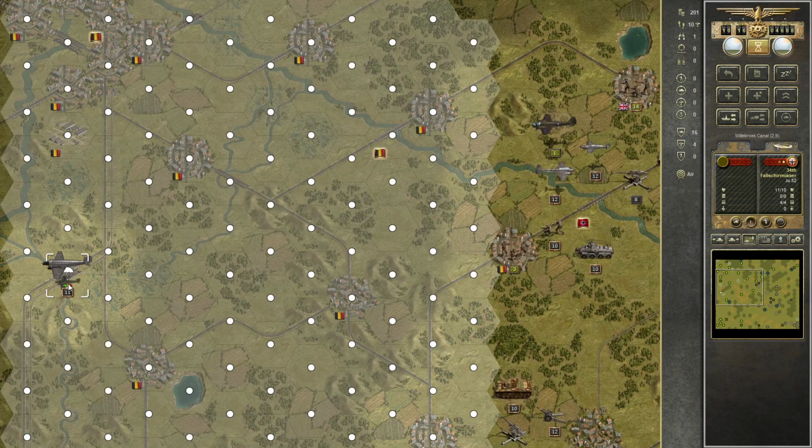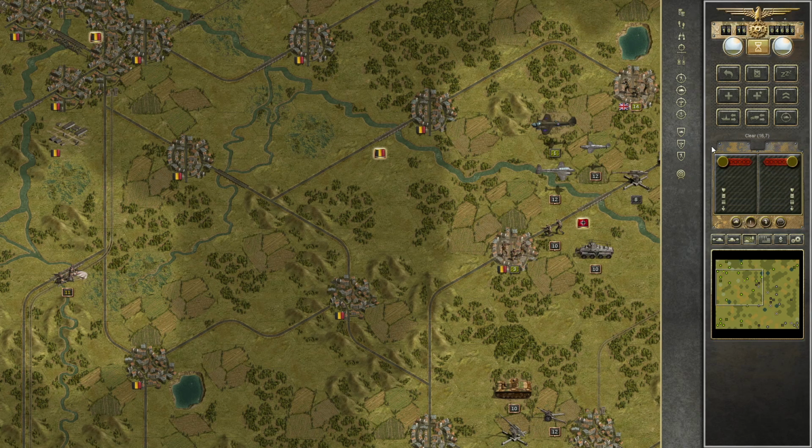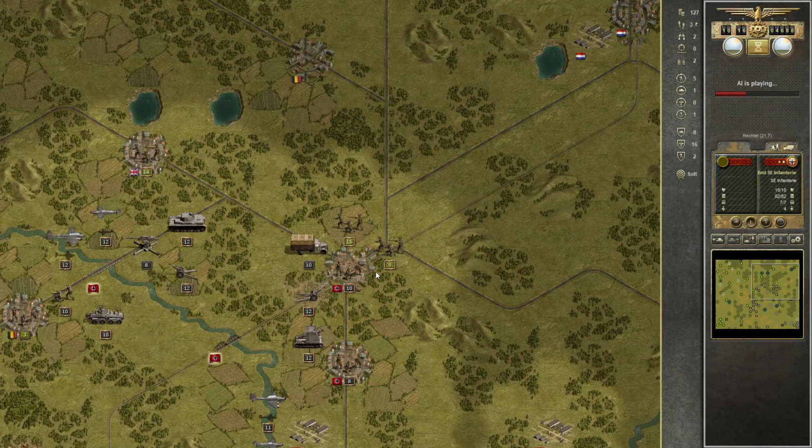Where's my... Ah, there he is. Yeah, he's gonna help. There's a tank running around. Yeah, here he is. I figured I could pull him out with that unit. So there's three core units. Keep him alive.